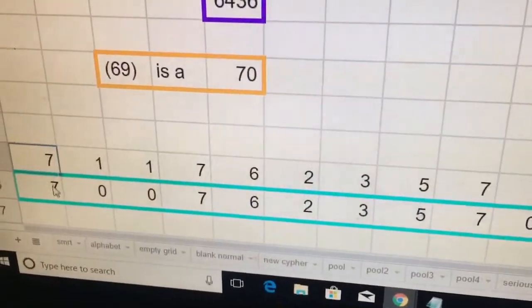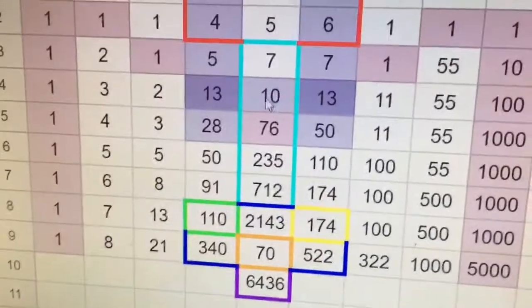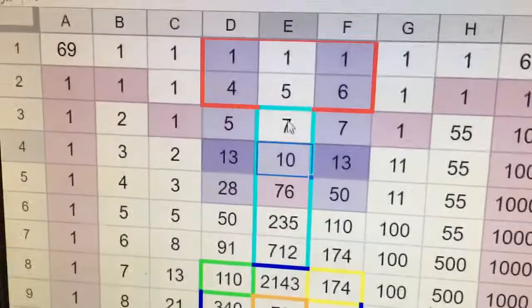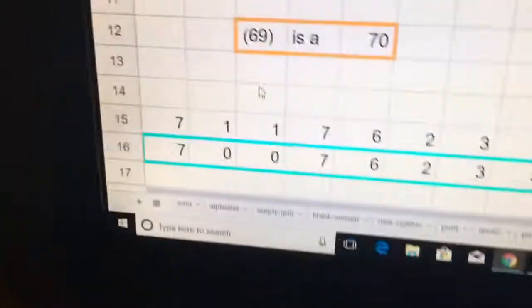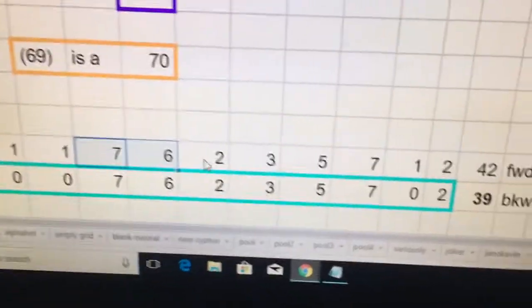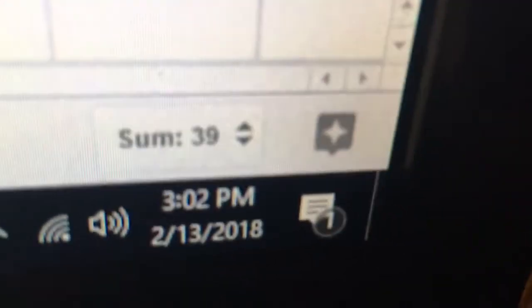So that's why I didn't do this. So you're going to have basically, whatever. I'm counting them both as 0s. Everything, look, you have a 1, 1, you have another 1, another 1. Anyways, 7, 10. If you do 7, 11, there's your 76. There's your 235. And there's your 712. If you make that a 0, that a 0, and that a 0, and you sum all these together, you get 39.